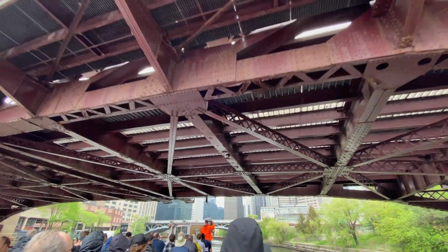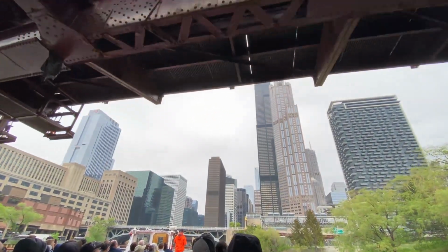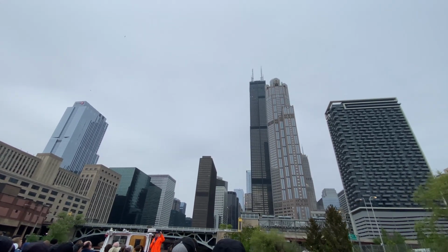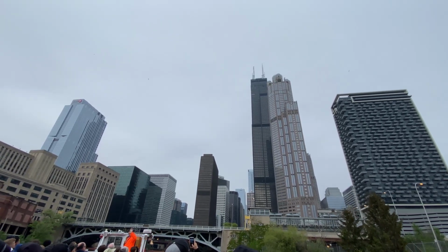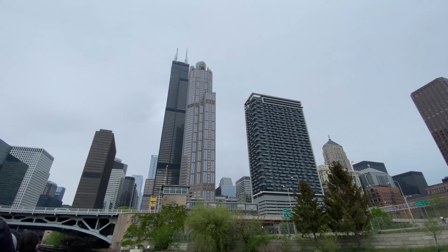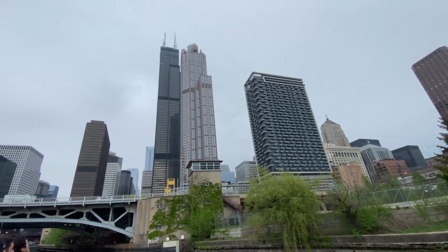Now, as we pass under the bridge, coming up straight ahead of us, a little bit off the right, you see this hexagon-shaped building with the pink Texas granite on it, 311 South Wacker. I want you to look to the top and see those glass structures up there. We refer to this building as the Queen because of those glass structures. Those are lights. They're probably the most prominent lights on the night skyline. When that building was first completed and they turned those lights on with the 1500 bulbs, it was so bright it messed up the migration of the birds. Yeah, okay, so what a mess.